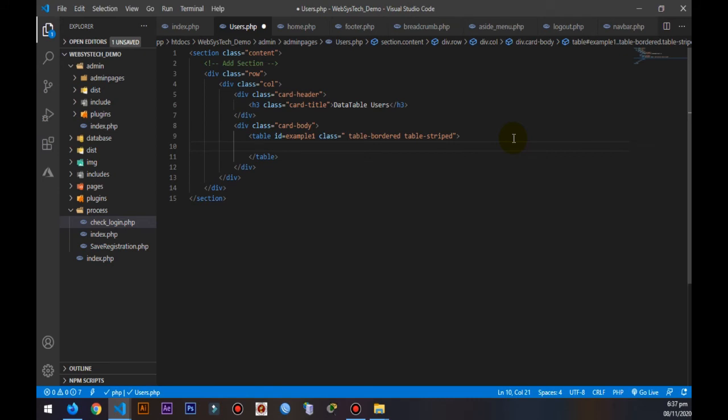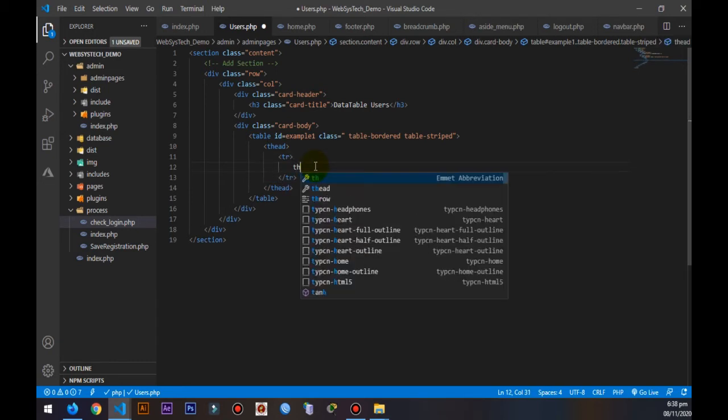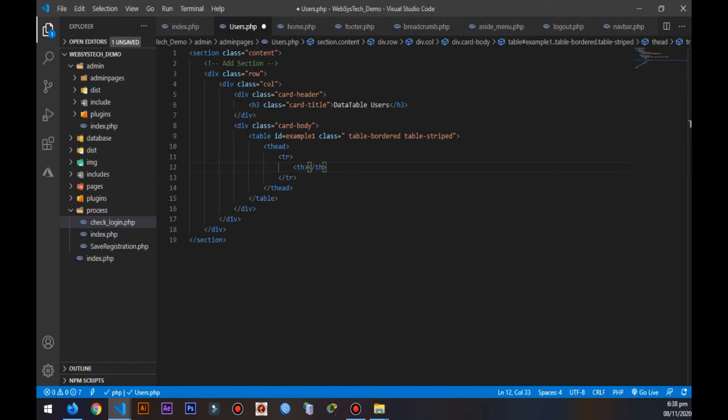Okay, then the thead. Under the thead are the TR and the TH. TR, TH.